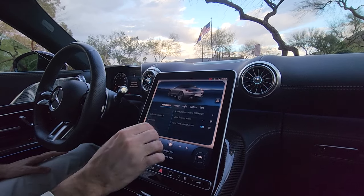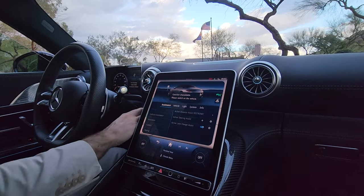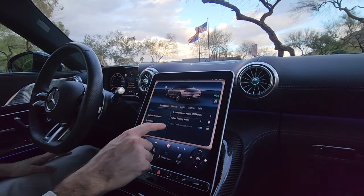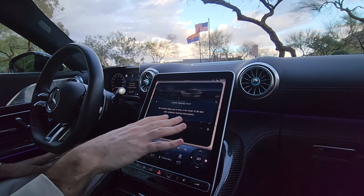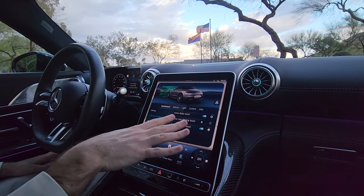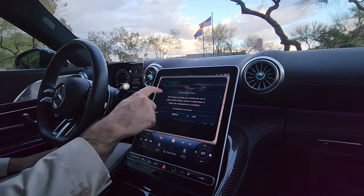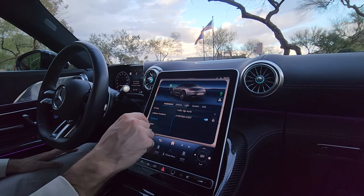Settings of the car right here, pretty self-explanatory. We have all our different driving assistance features here. We can actually go ahead and power on the vehicle so that you guys can get a good idea of what we have going on here. We actually have active steering assist. What this does is it really helps us stay in the center of the lane as we're driving down the highway. We also have collision avoidance with active braking, right? So if it thinks that you're going to hit something, it will actually apply the brakes for you so that you hopefully avoid hitting it, or if you do, it's much less of an impact.